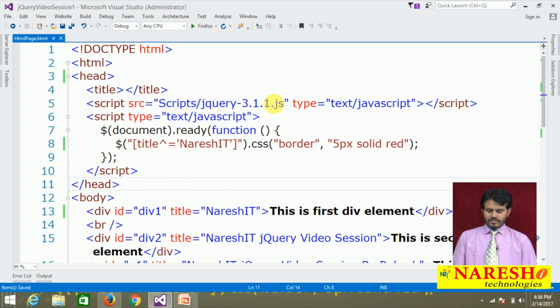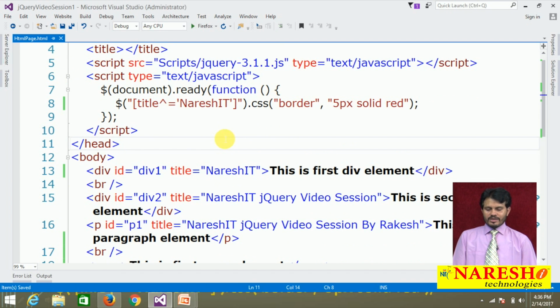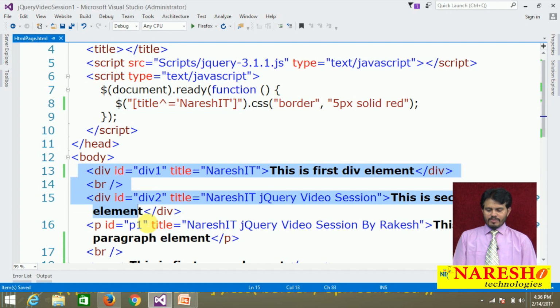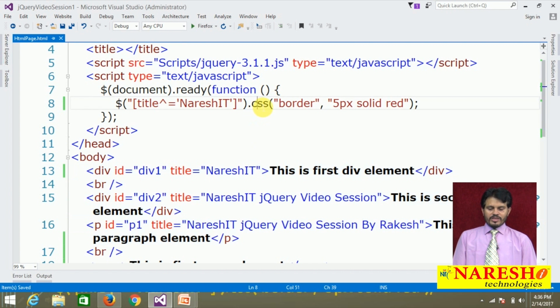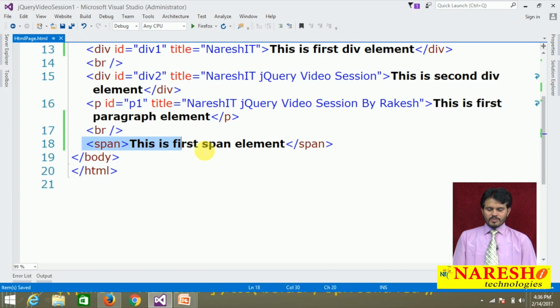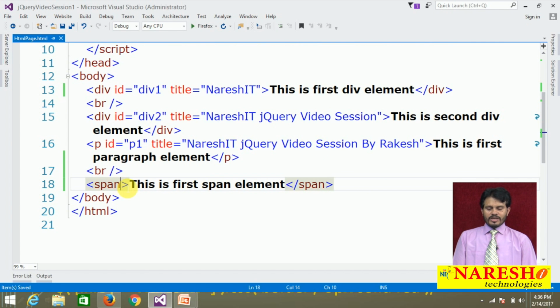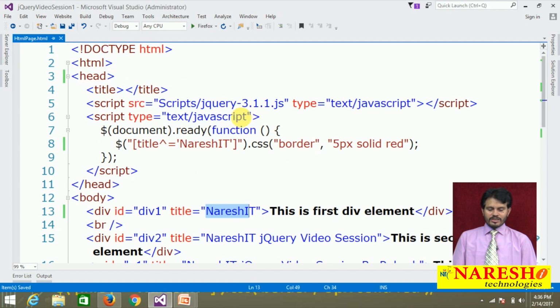When the page launches in the browser and the HTML document is ready, we will see that the selector selects these three elements and applies the CSS with the border 5 pixels, solid, red. But the last element, span, does not get selected, because it doesn't have the title attribute. These three have the title attribute, and in every title the value starts with Naresh IT, so those three elements are selected.